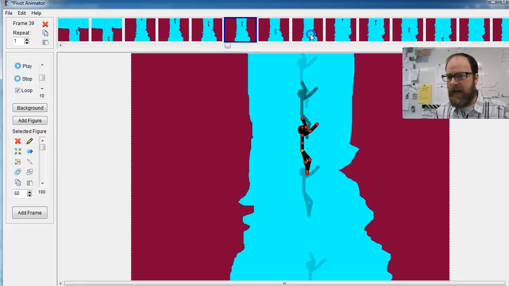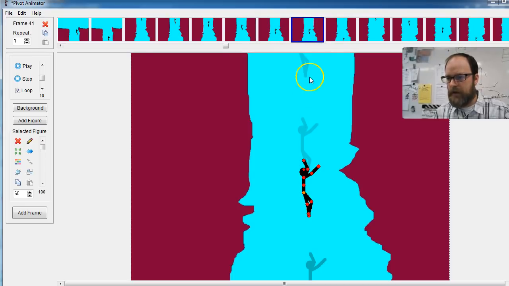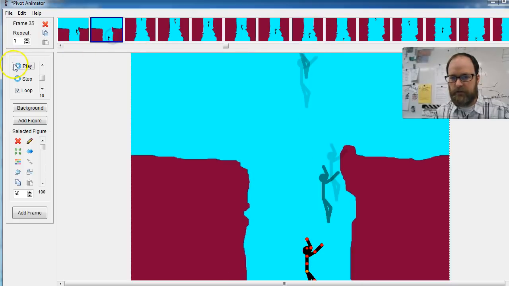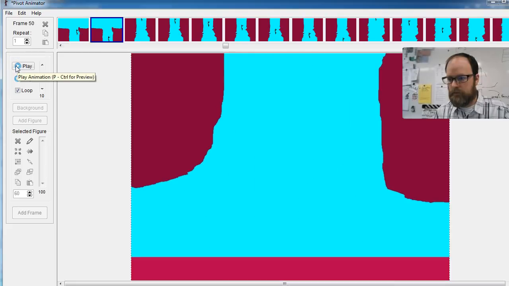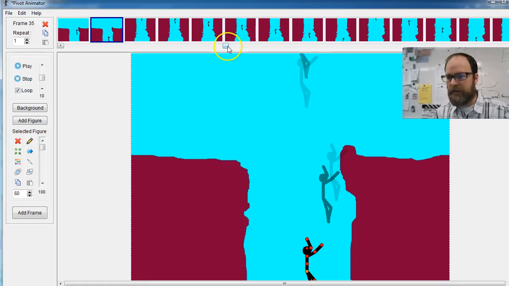So we're gonna add some frames. It felt a little too fast, so I'm gonna insert another one there, and I'm gonna bring that one down a little bit more. And then I'm gonna leave that, and let's just see how that looks. Yeah, that's better. The first one needed to slow down just a little bit. It felt like it was too fast.